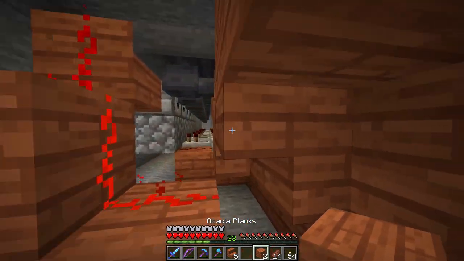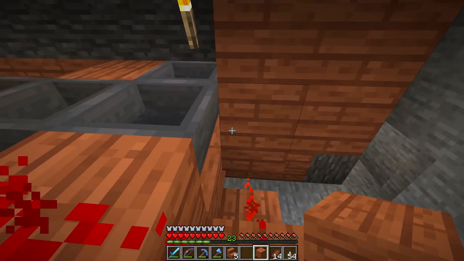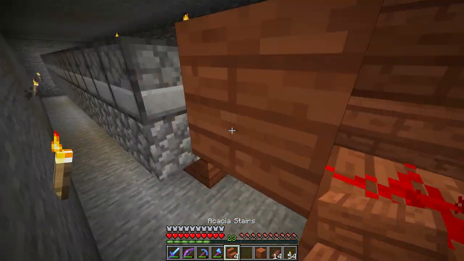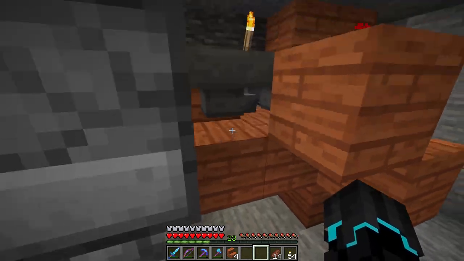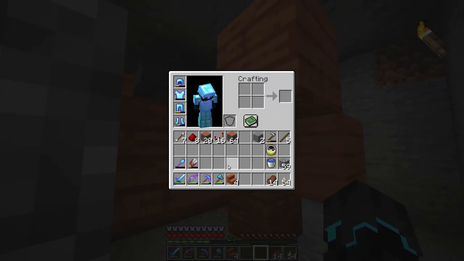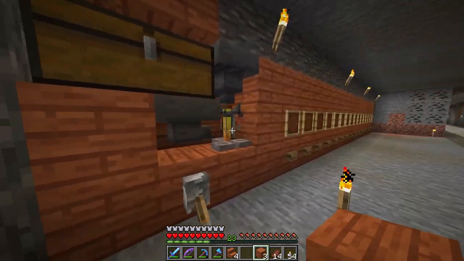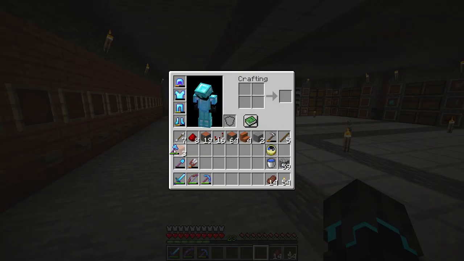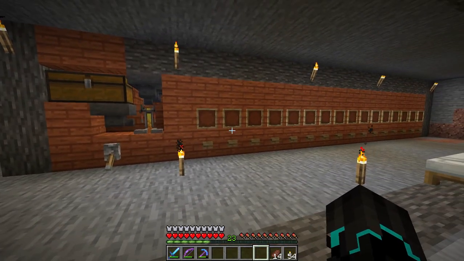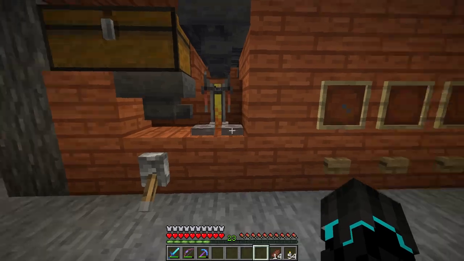Can we place any more to prevent? No, not really. Guess we can place one right here. And another one here. And I guess one more here. You don't need to do this if you're building this. But it's just to make it look a bit nicer from the outside. It does make the build a little bit more complicated, but it looks nicer when you're looking at it from outside.